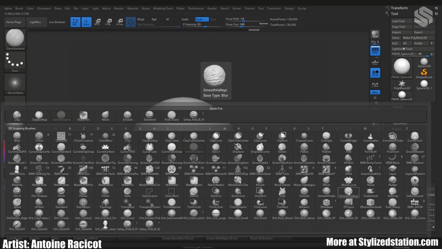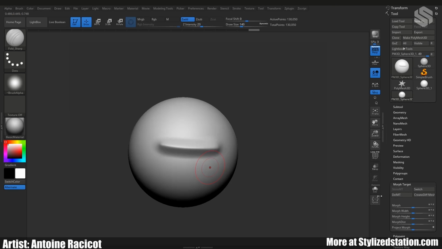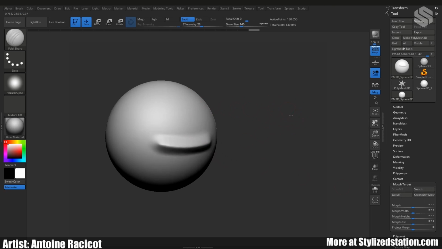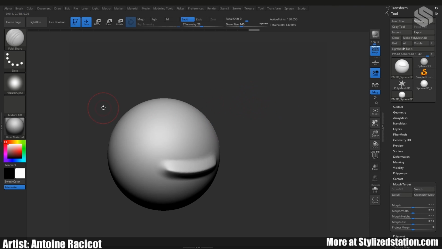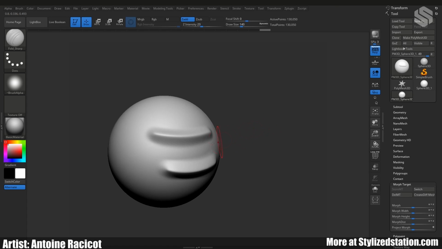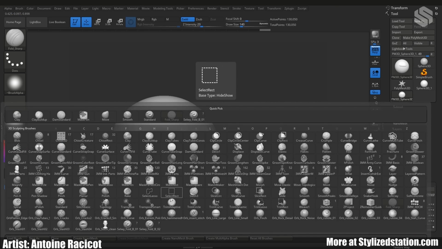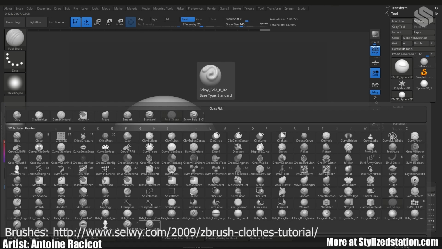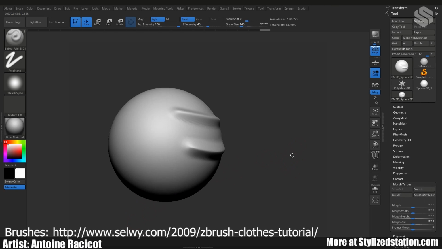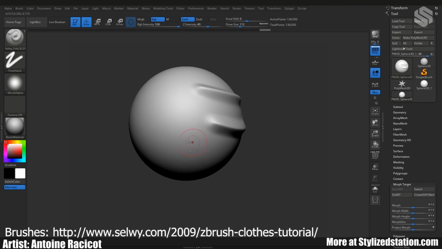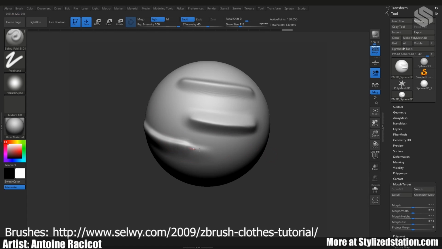One of those is this one right here. It's pretty much a damp standard, but with a different alpha. Then there's these two brushes that I downloaded. They're both standard brushes with different attributes. I believe the strength and the gravity are what was modified.